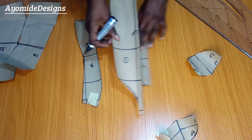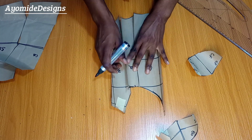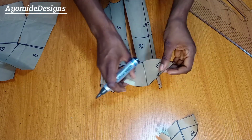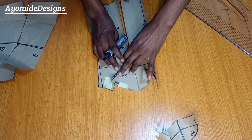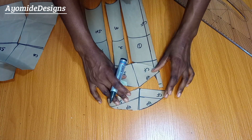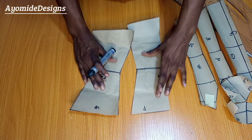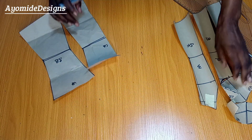Guys, these are all of the patterns I'm going to be working with. I have the center front, the middle panel, and the side front. I've also got my cups right here, the one that comes below and the one above. I also have my back pattern also, which I'm also going to be working with. I have 2 panels for the back, the center back and the side back.